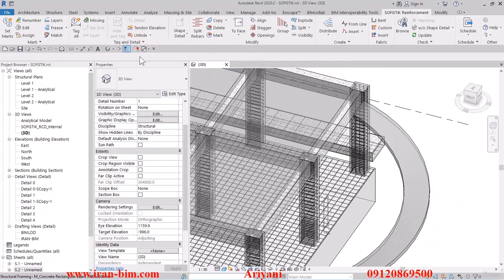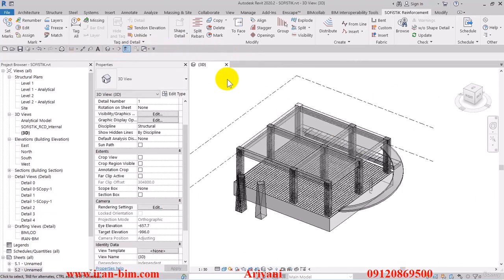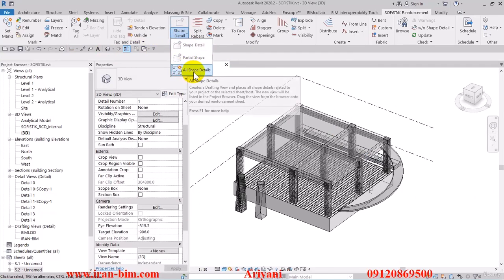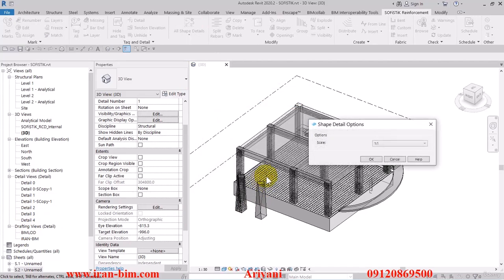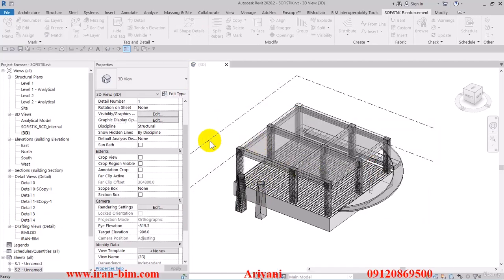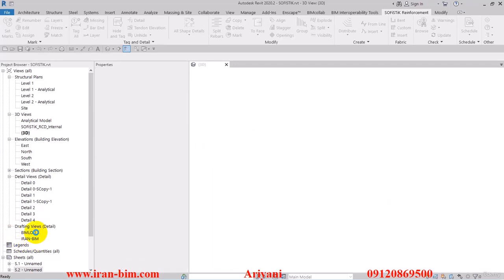Then I'll go to the 3D and here we have the option that says all shape details. This option creates a drafting right here and then places all of these inside of it. Here we can select the scale as well. Let's go with 1/20. Then OK. Now a drafting will be made here and then all of these bendings will be drawn inside of it.